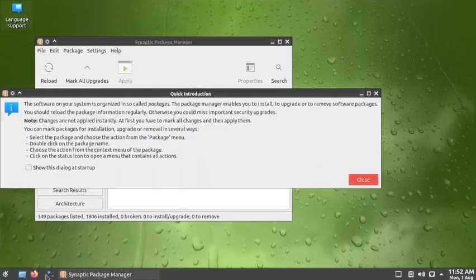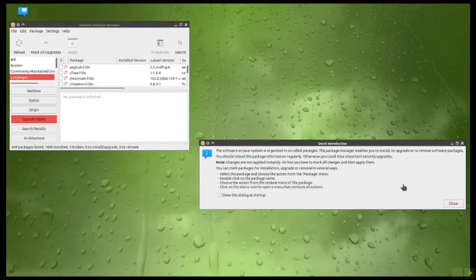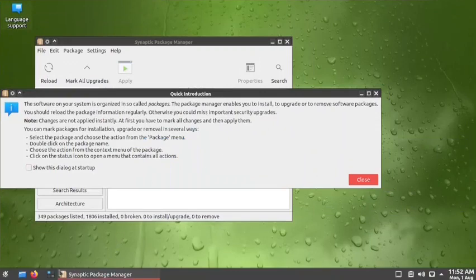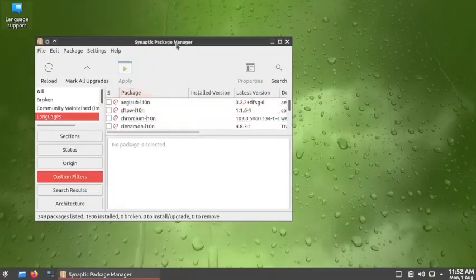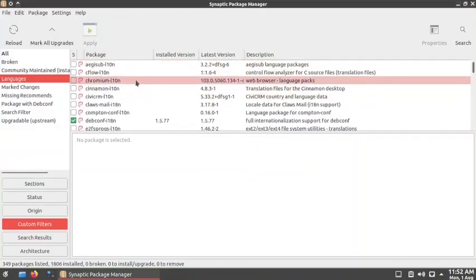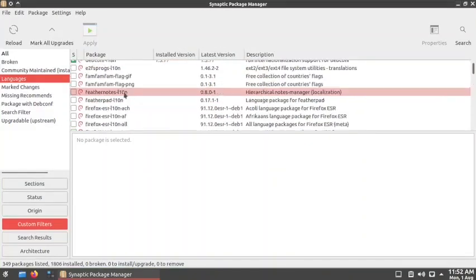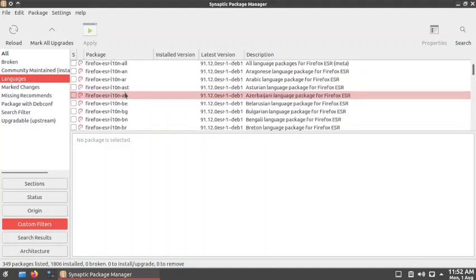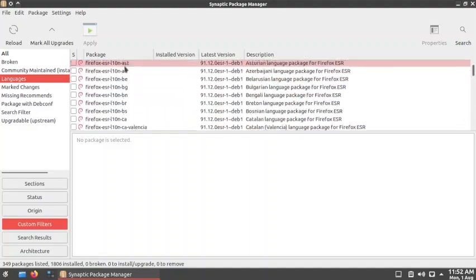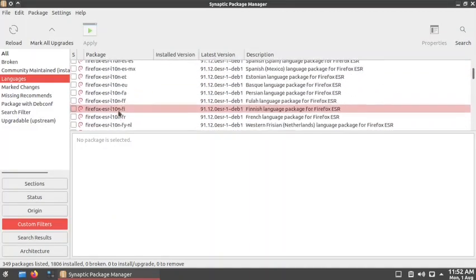Okay. Workspace manager is not there on your typical KDE desktop of Debian, but it is there here in your SpiralLinux KDE desktop. So this is another visual addition which is very helpful. Now the package manager is showing us the different language packages that are available. First in the list you can see the Firefox language packs.